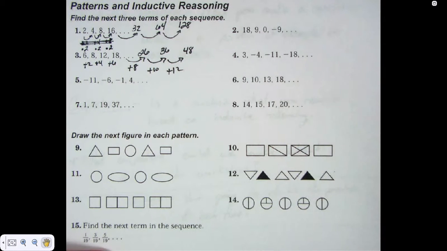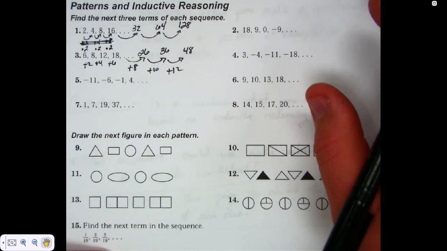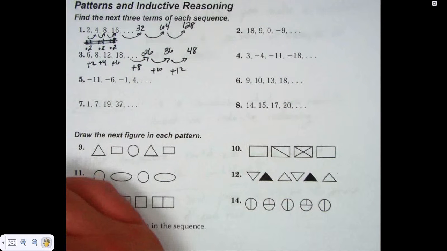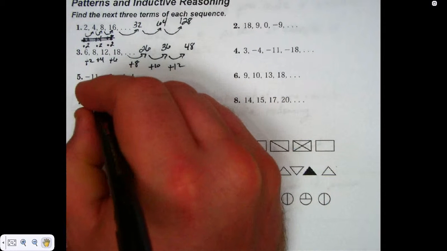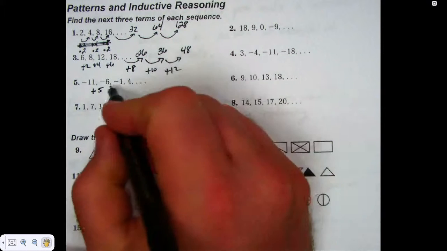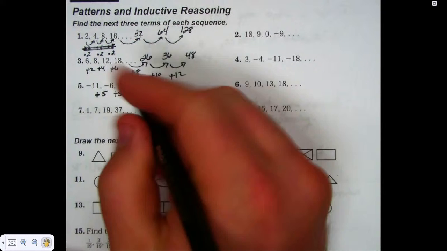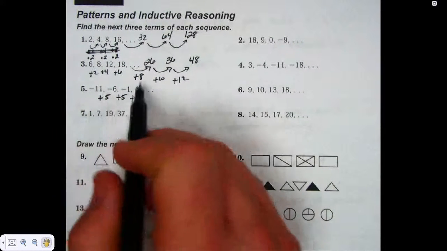Sometimes they pop in your head, sometimes they don't. Sometimes you got to think about them a little longer. It happens. How are they trying to confuse you here? What are they throwing in there? Dreaded what kind of numbers? To get from -11 to -6, some of you may have a problem seeing that, but I'm adding 5, because these 5 positives cancel out 5 of those 11 negatives, right? Leaving us with what? 6 negatives. To get to here, what am I also doing? To get to here, what am I doing? So they had a real easy operation kind of disguised by putting some harder numbers.